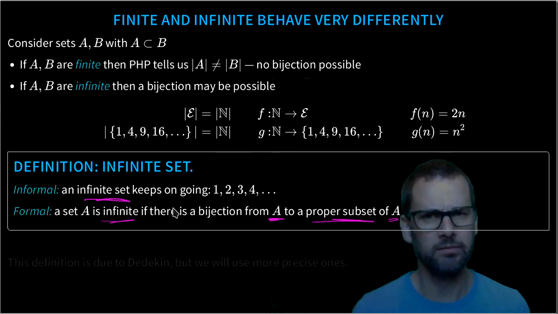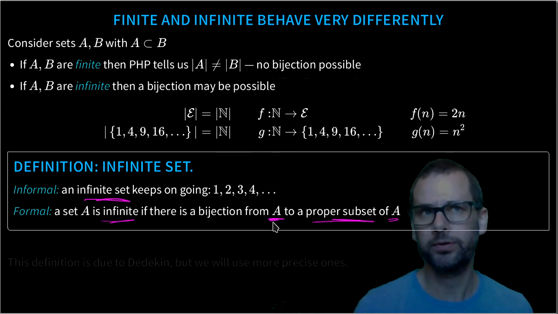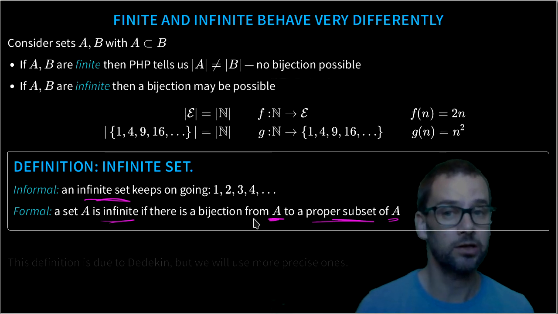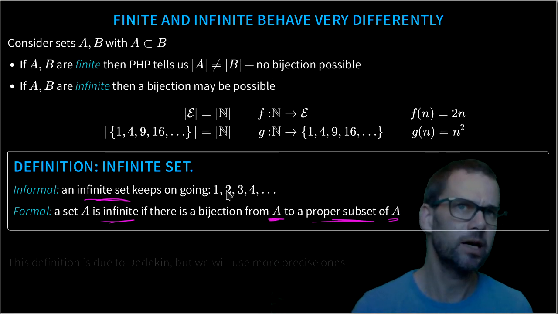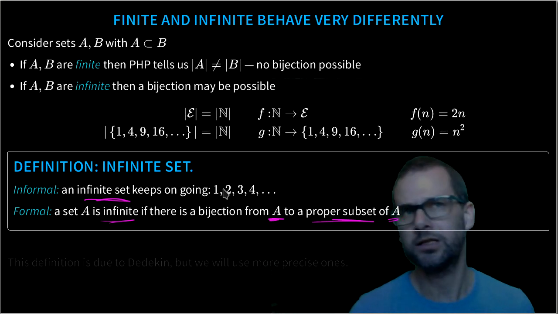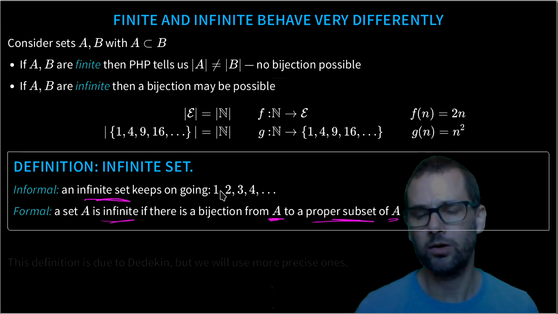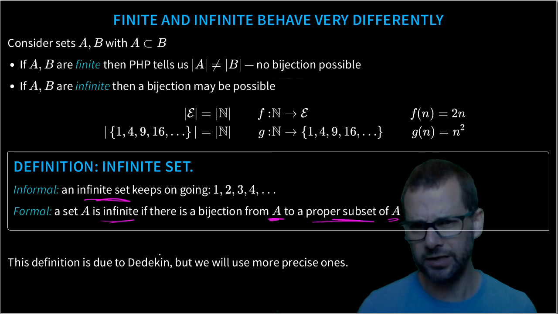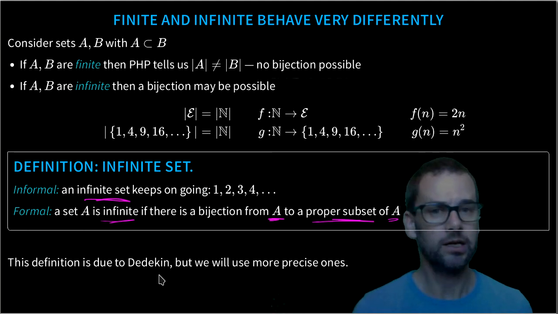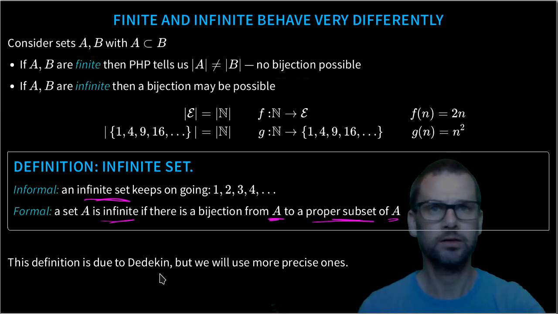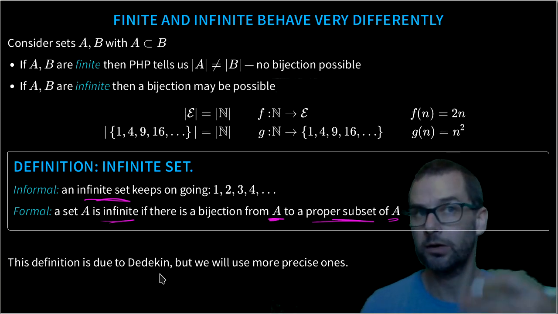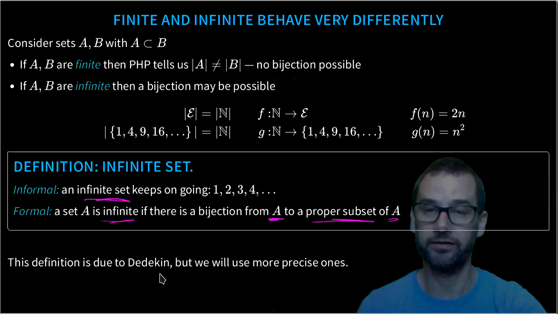Okay, so this is a slightly more mathematical, more rigorous definition of what an infinite set is compared to a finite set, rather than perhaps this idea that we start with, namely, it's just one that keeps on going and going and going. Now, this second definition, this formal definition, is due to Dedekind, but I want to use one that's a little bit more precise, that gives a little bit more control over what it means to be infinite. And we'll do a few of these as we go, because we're going to construct different notions of infinite.